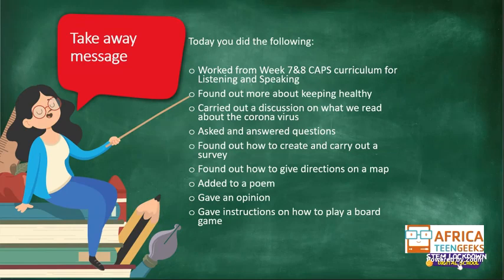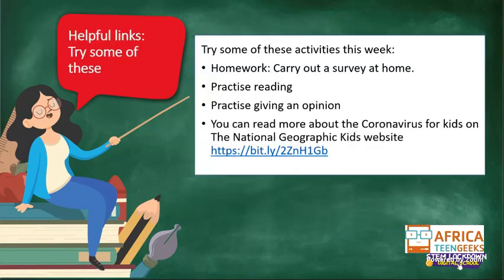Now, I did give you homework, so I hope that you will do your homework. And tomorrow, yes, so try out some of these activities. Try and do the survey at home, and then you can tell us about it. Also, practice your reading, practice giving an opinion. And if you want to read more about the coronavirus for kids, you can go to the National Geographic Kids website.